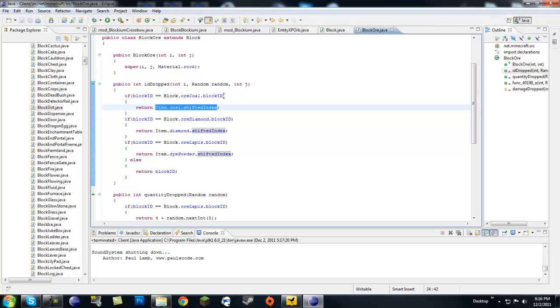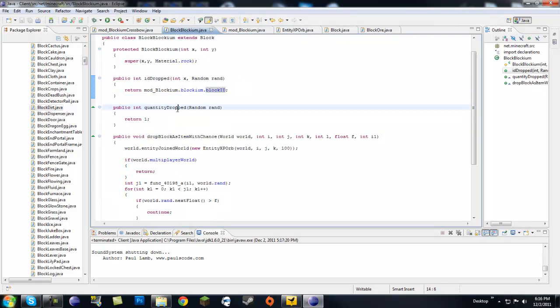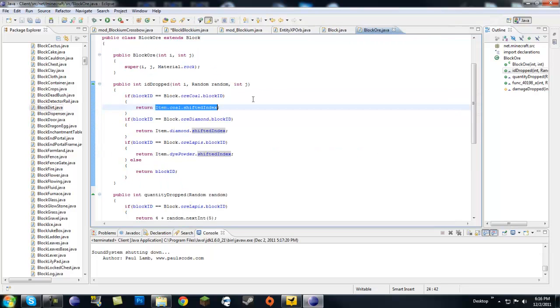So let's just go ahead and copy this Item.coal.shiftedIndex. And let's go back to our blockium, and let's go to our ID dropped and just paste that in. Now, oops, what is this? Why does shiftedIndex not work?